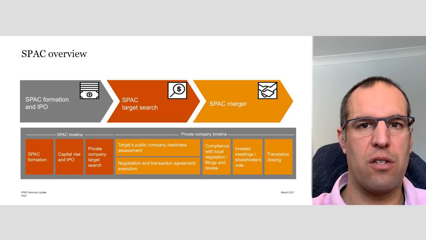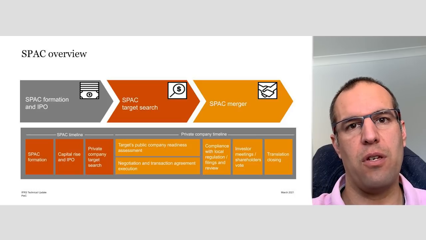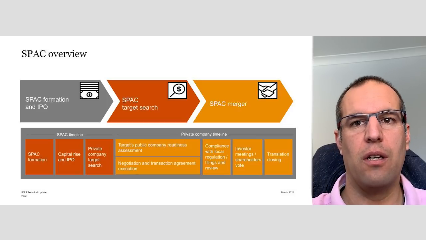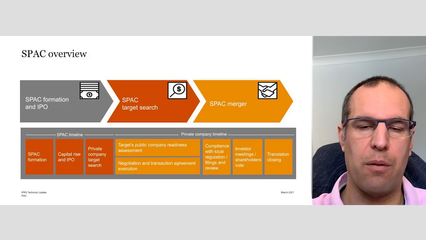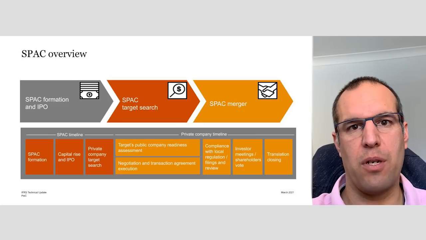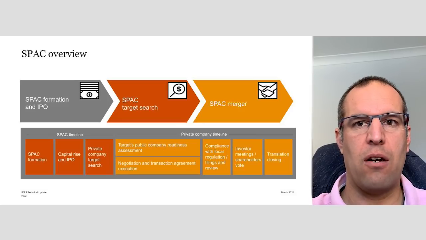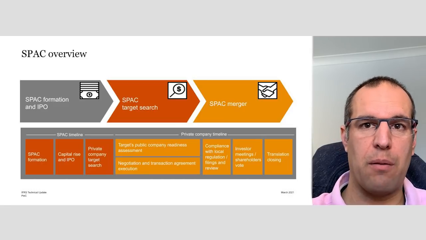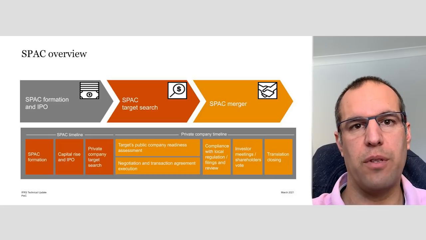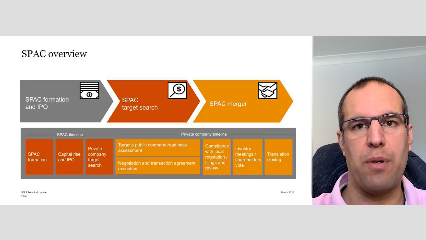Now, a SPAC is created with capital from initial investors, and it undergoes an IPO to raise additional capital with the intention of acquiring one or more unspecified operating companies. So on the date that it does its IPO, it's really just a shell generally sitting with a big bunch of cash. Now, after being acquired, the OpCo effectively becomes a public company or a subsidiary of the public SPAC without executing its own IPO, which some may find actually quite favorable.